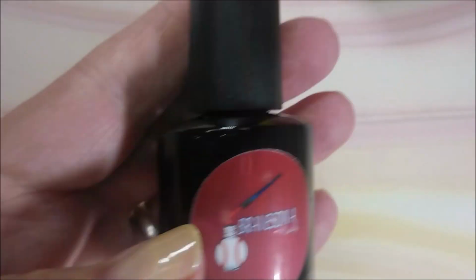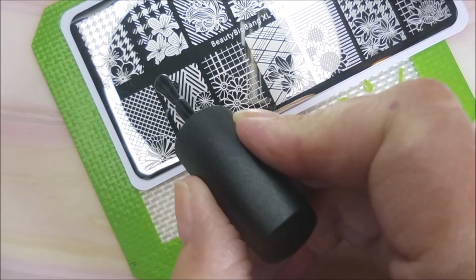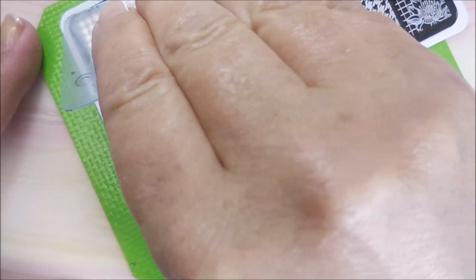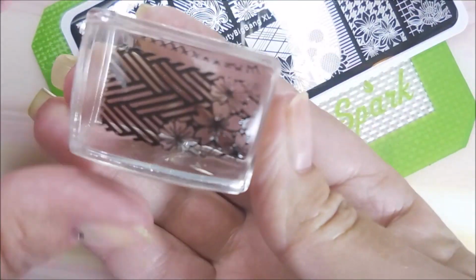Some from AliExpress, some from Conad. And we've got Brave's Diva Game Over as our stamping polish today. Like I said, I'm going to do some advanced stamping or reverse stamping, whatever you want to call it. But I'm going to make 5 of these same images. I'm just going to show one.